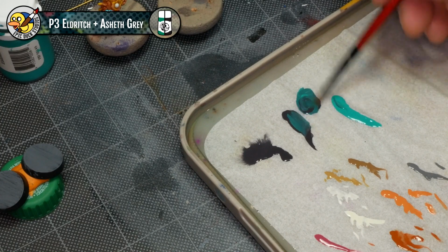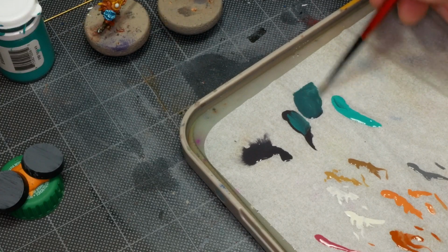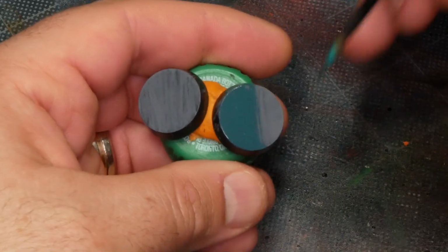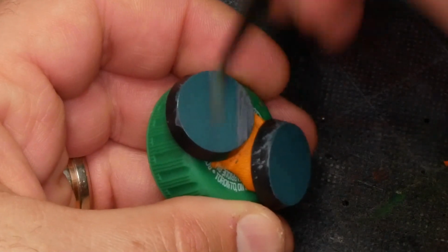I'm going to start with a roughly 50-50 mix of the two colors here and use this as a base coat. Basically, I want a deep, dark, watery tone, and that's why I'm bringing the Ashith Grey into the Eldritch to both desaturate it and make it darker at the same time. Now, the base coat is really straightforward. I'm probably going to lay down 2-3 coats just to make sure I get good coverage, but I'm going to blow right past that because you know what a base coat is.